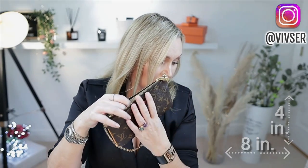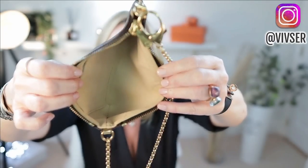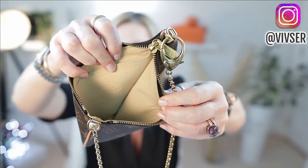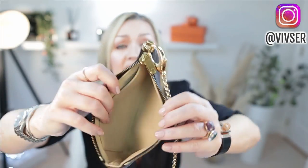This one is eight inches across by four inches at the top. Let me show you what fits inside. She has a beautiful beige microfiber lining inside, and a little slip pocket. On the front, if you can see, the stamp is 'Louis Vuitton Paris, made in France.' This piece — and why I'm always telling you to look on the pre-loved market — was never ever worn. She's a vintage piece and I got her for a great price. Price comparison between these two: the Mila Clutch is a coveted item. It's vintage, she's a beauty, and she's had a huge resurgence in the last year or two, going for around a thousand euro and even above, depending on condition.